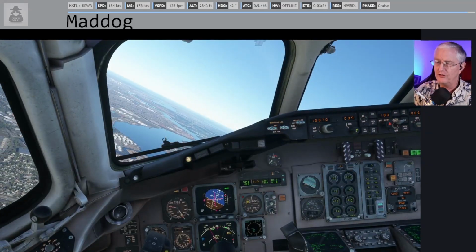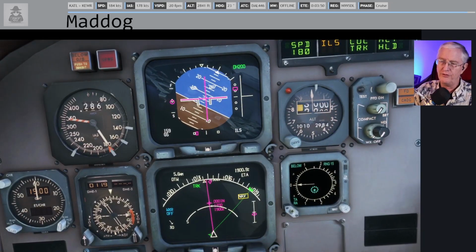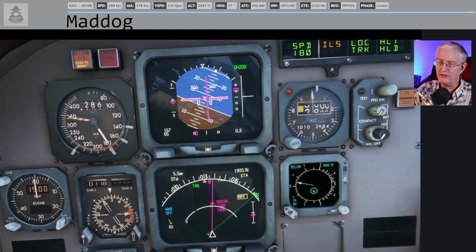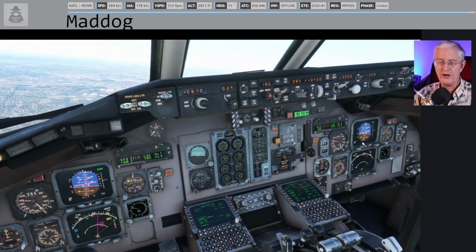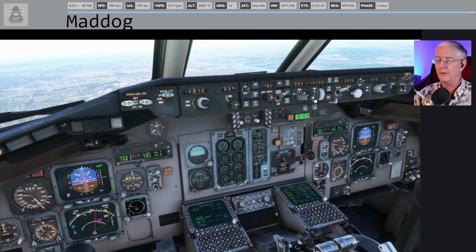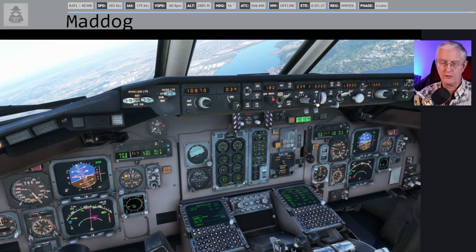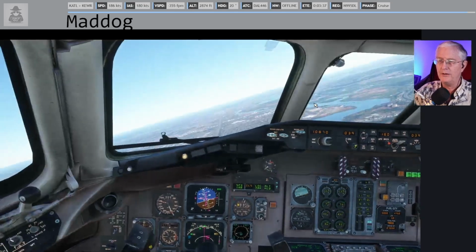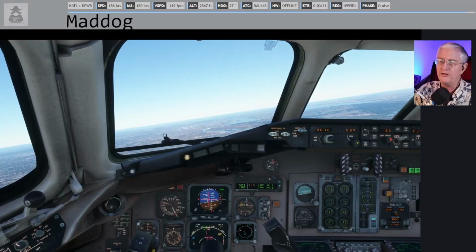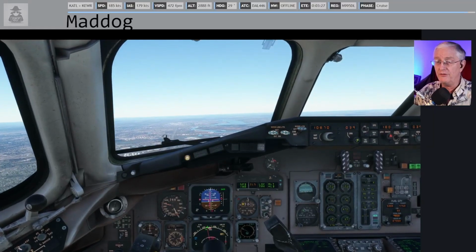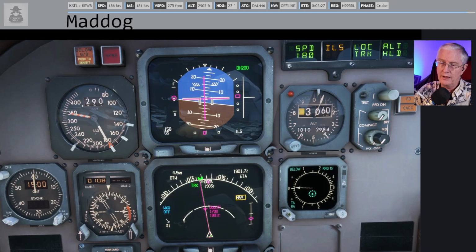Localizer capture is good. Altitude hold is set. It did fly over a little bit, but it does do a pretty good job of flying us back. I'm going to go over here and put my heading bug just right on the little pink line for the moment. Here comes glide slope. We're getting ready to start our descent. I can see the airport. Life is good there. Gear is down, 3 green.